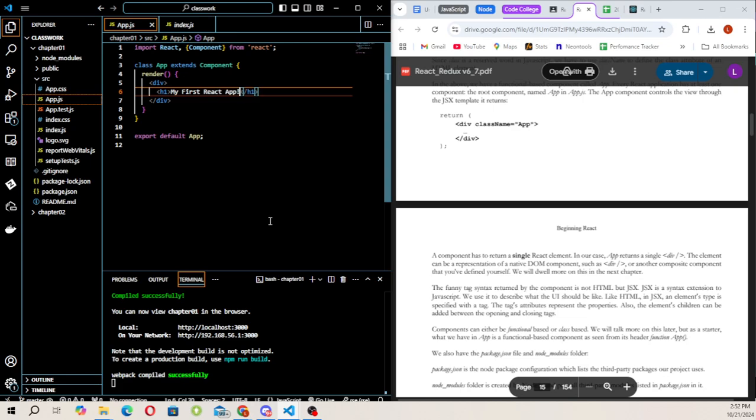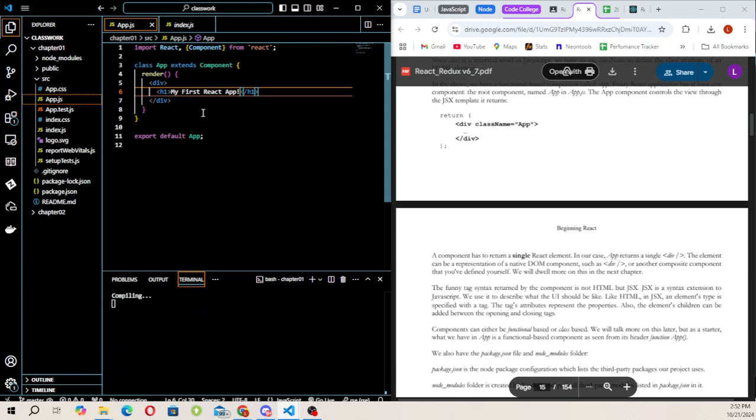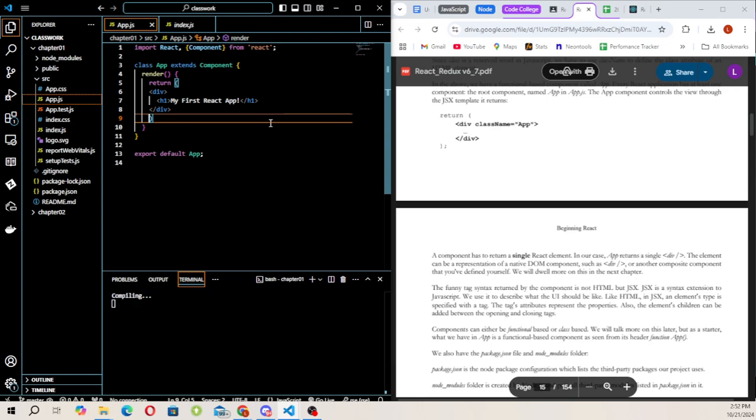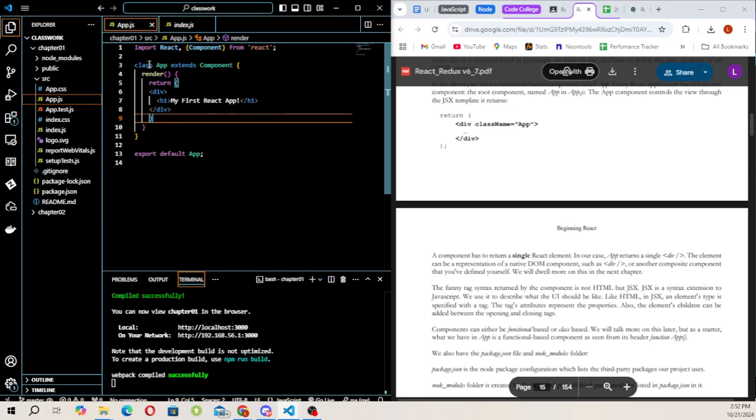So as you can see, it's much more simple now. We created a class called app which extends component. We use the render method, and we open our curly brackets here, and we use the return method once again, and we just use HTML, whatever we want to render to our browser.